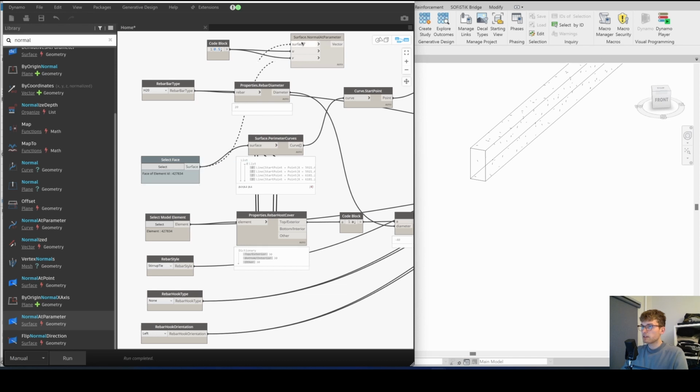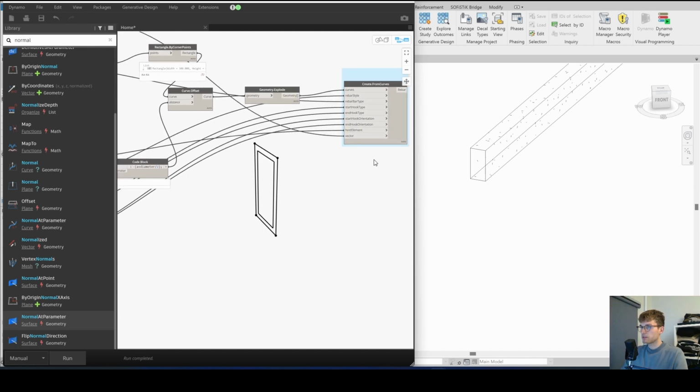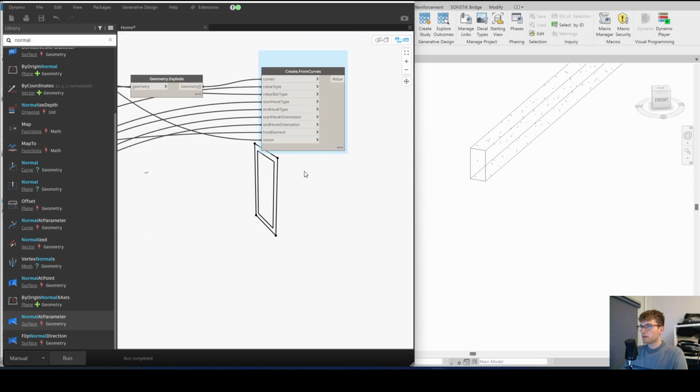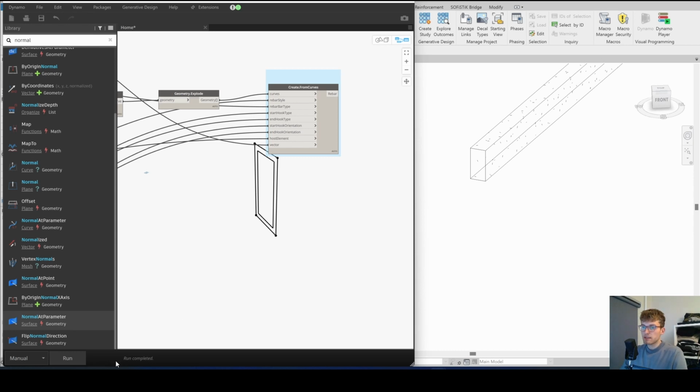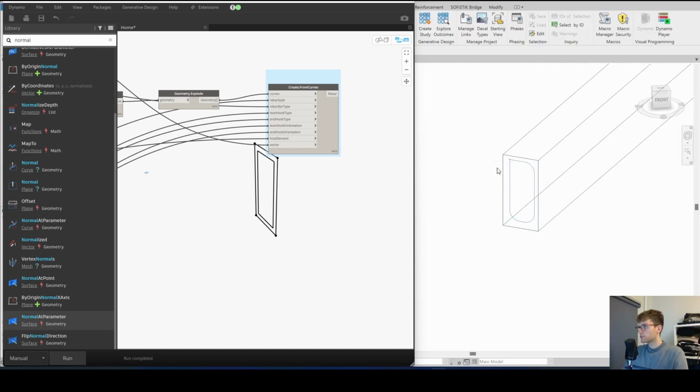So select face, have that as an input, use that vector and plug it into this input here. Okay, so now let's try it and see if it works or if we get any error messages. And there we go. Here is our first stirrup.